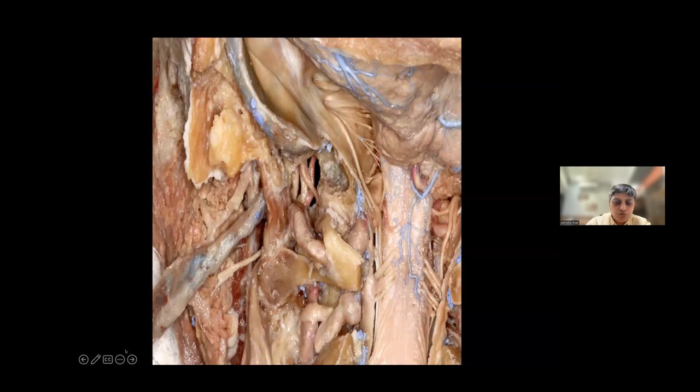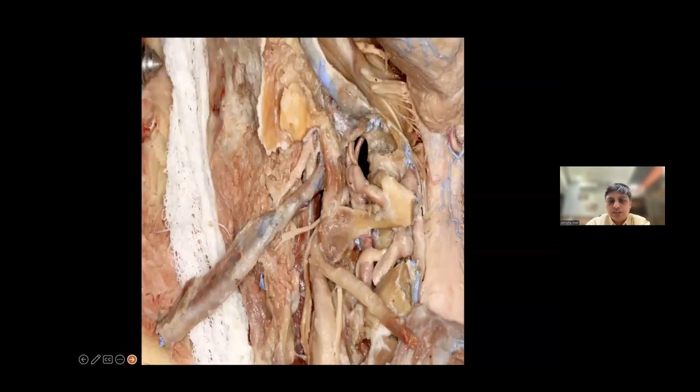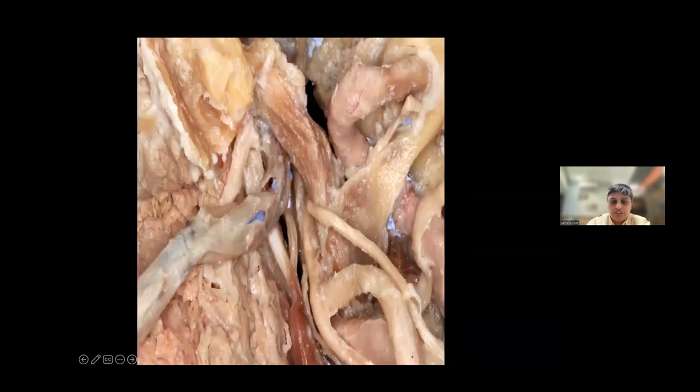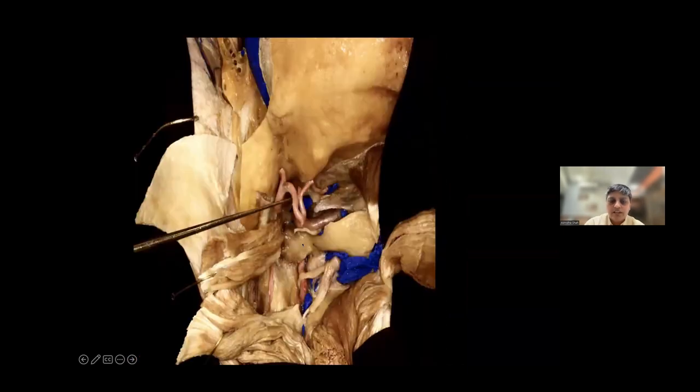And once you remove this region, you will see the course of the lower cranial nerves and the hypoglossal nerve as they come down here into the neck. So this is how they lie anterior lateral to this rectus capitis lateralis muscle. As you can see, these are the cranial nerves in this region. A closer view showing the lateral part, the vertebral artery, the rectus capitis lateralis, and the cranial nerves going down between the jugular vein and the carotid sheath. And that is the anatomy of the posterior approach.